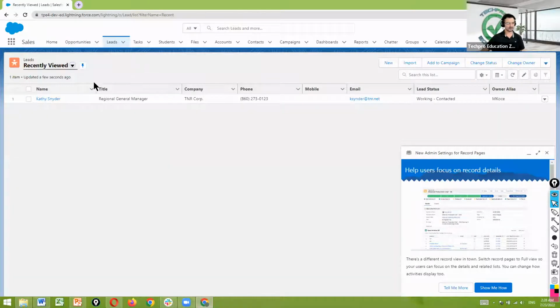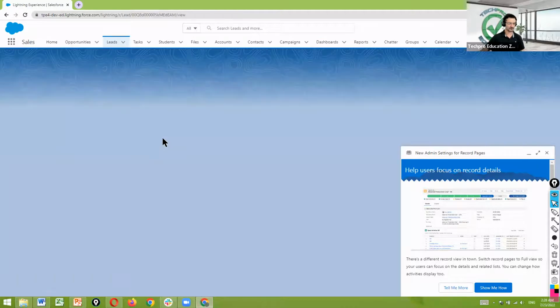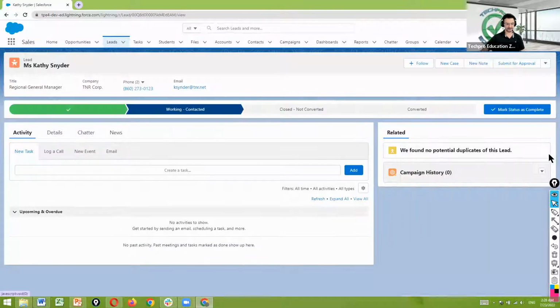Lead also has 4 stages. This is the first stage, which is called open not contacted, which means we have a lead, but no contact has occurred.